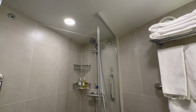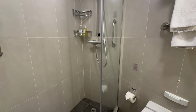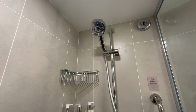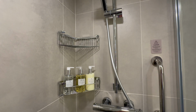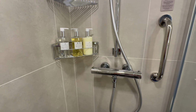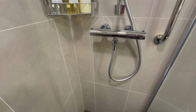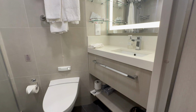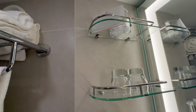You will then come to your bathroom, which we really liked. There is a decent amount of space in here and it is finished to a high standard. Inside the shower, there are Penhaligon's toiletries provided, including shampoo, conditioner and body wash. The shower itself is roomy, has good water pressure, and we were pleased to see a glass cubicle rather than a shower curtain. The sink area has a really nice design and finish, however the shelving and storage is quite limited with only 3 small glass shelves.